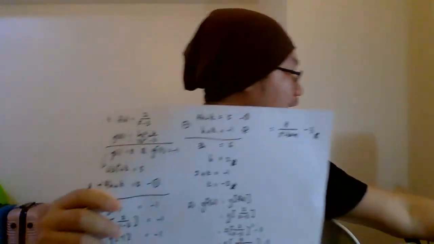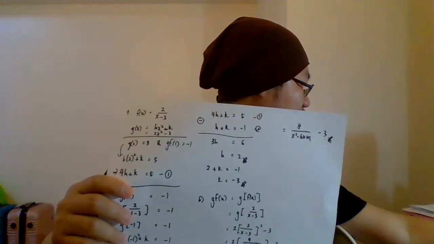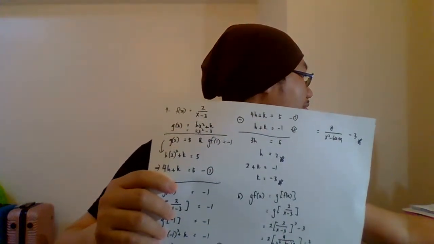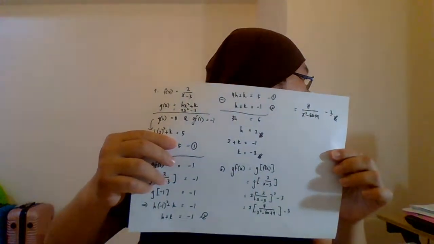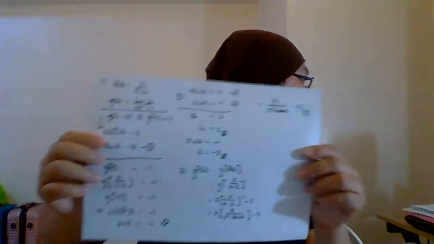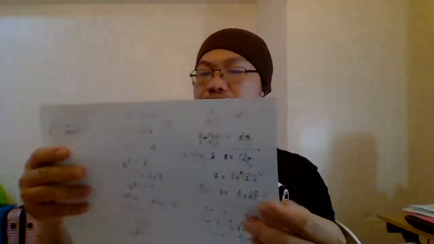Okay, now look, double check: does the answer at the back stop here, or is it simplified further? Let's check the answer. The answer at the back is expanded. Okay, now we need to expand negative 3. We need to simplify, because the answer at the back shows the simplest fraction, so expand everything. 8 minus 3 bracket x squared minus 6x plus 9, over this whole thing.